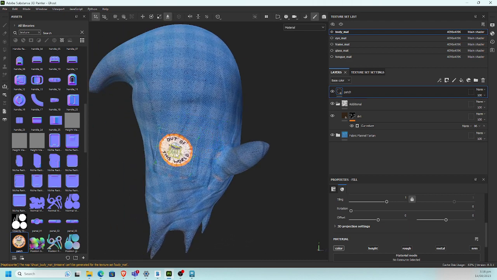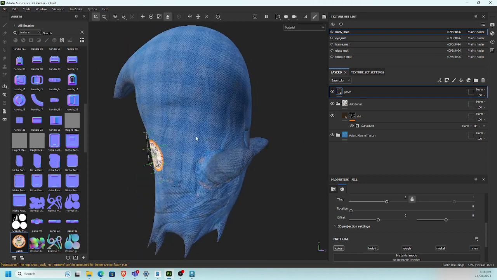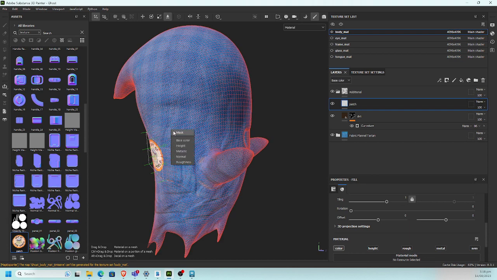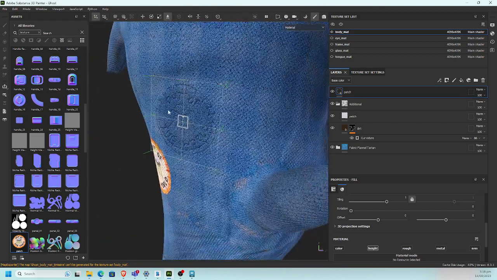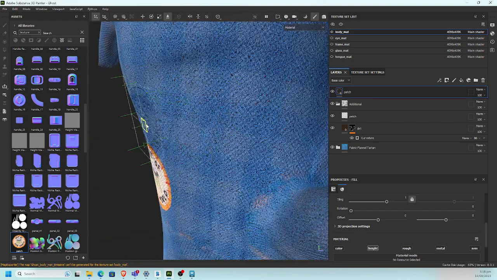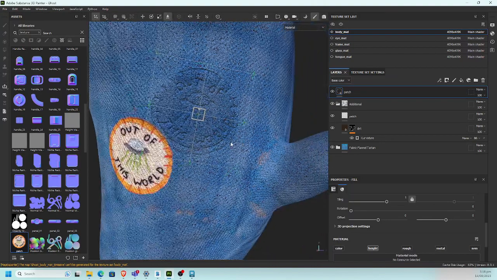I just added it there. You can drag and drop it where you want and add it as a base color. So you see that my patch is added here. This patch could be added, guys, as height or any other channels. So height is like an embossed, kind of stamped structure on it. You see that one?